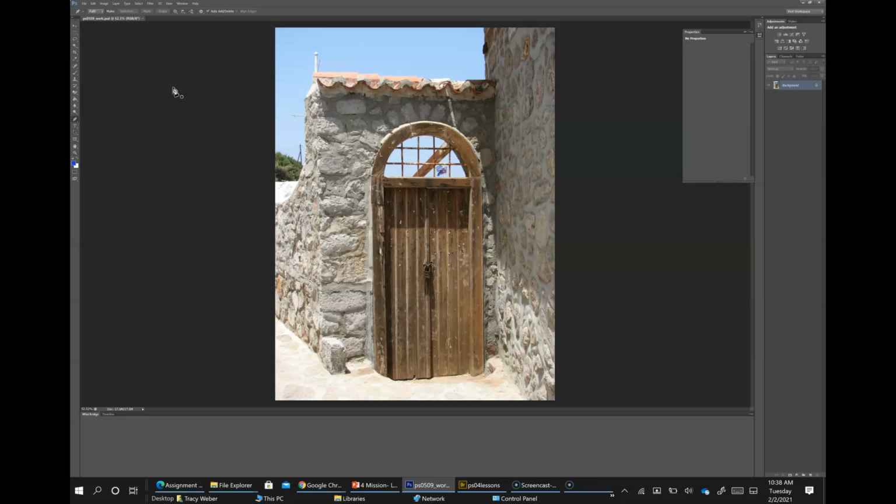Okay, and with the pen tool, create the first anchor point at the bottom left side of the door by clicking once. I'm going to click right here. Stay on the left side of the door. Click again at the location that is aligned with the top of the door frame. Right here.